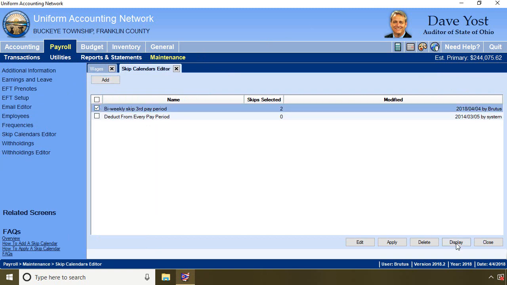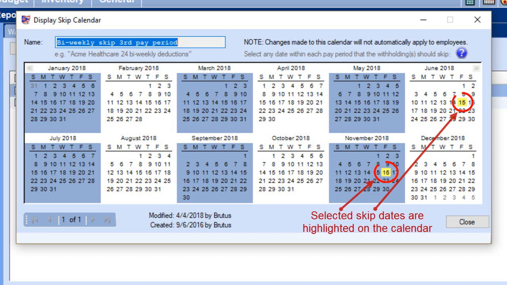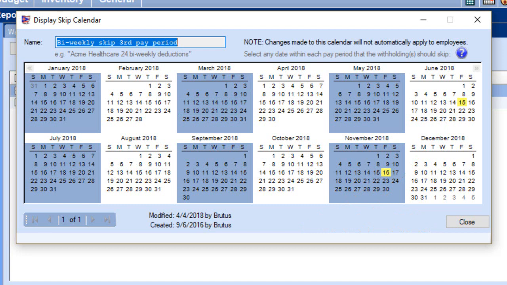Mark the skip calendar and display. I check the pay period that I used by mistake, February 24th through March 9th. There are no skip dates marked in that pay period range. Now I check the pay period I should have used, March 10th through March 23rd. In my case, no dates in that pay period range are marked on my skip calendar either. Phew! Now I know that my skip deductions are not affecting the batch wages, and I can move forward with the pay period corrections.